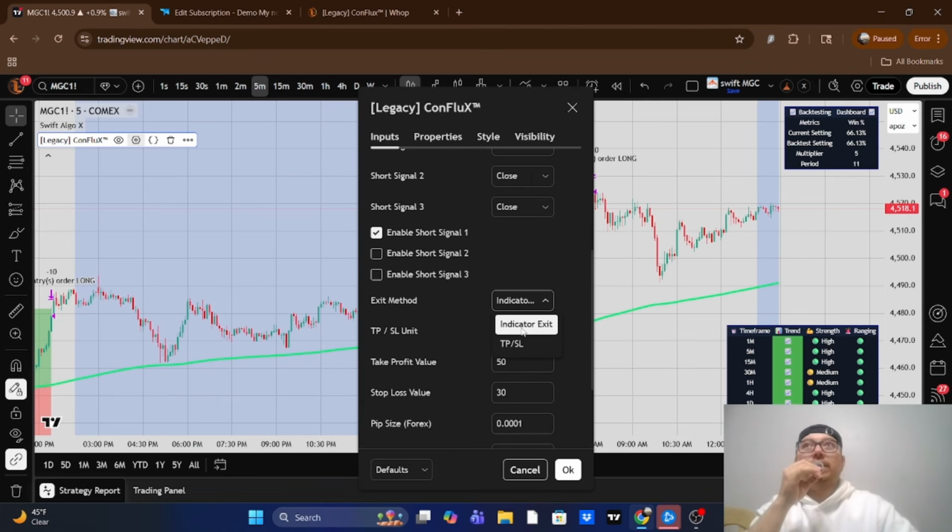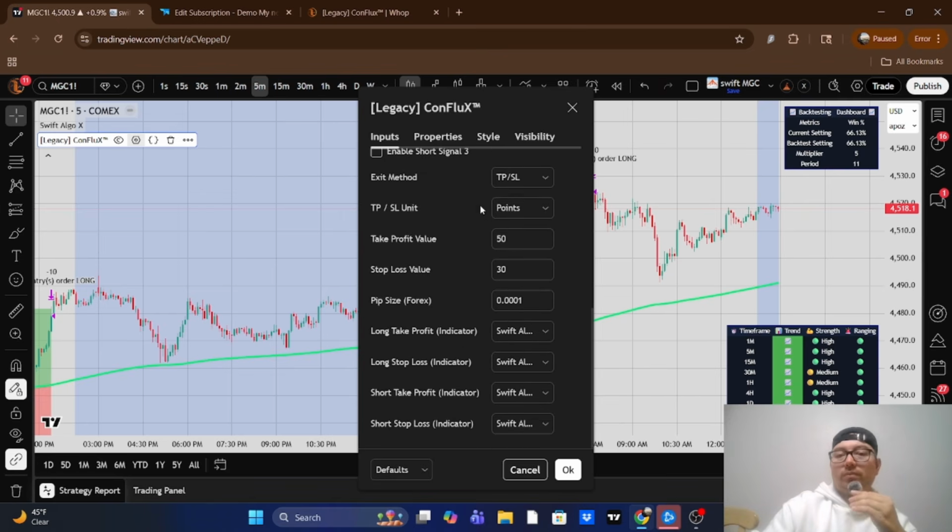If your indicator only has buy and sell alerts, but there are no exit alerts, then you have to use take profit and stop loss, which you can set in points or ticks if you're trading futures, or pips if you're trading forex, and you can put your point value there as well.